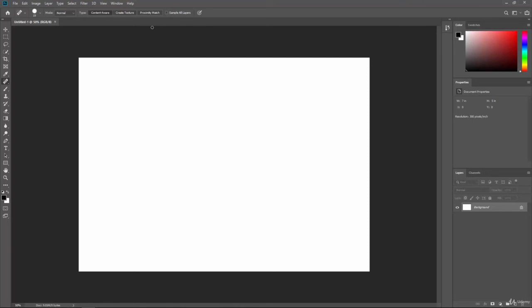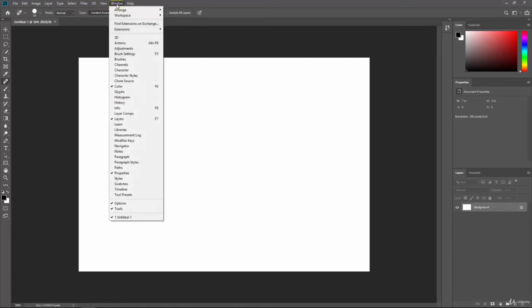So if you go back up to the top and you click on Window, you can see all of the different panels. Some of these you'll use often, and some of them you won't use that much. For instance, the 3D panel will only be useful when you're working with 3D inside of Photoshop, not something we'll use too often. Now I usually use the Brushes and the Brush Settings whenever we begin working with brushes, and I use them pretty often.